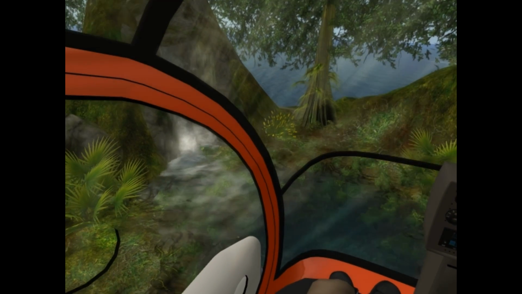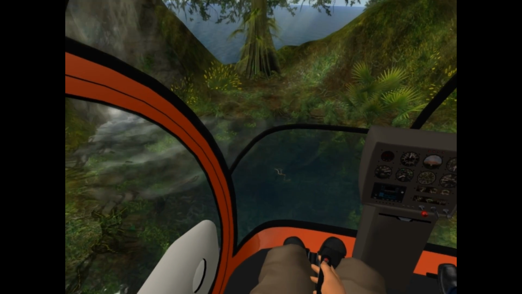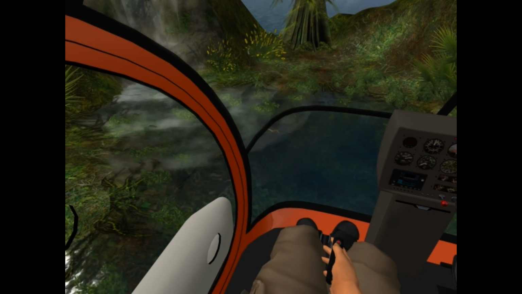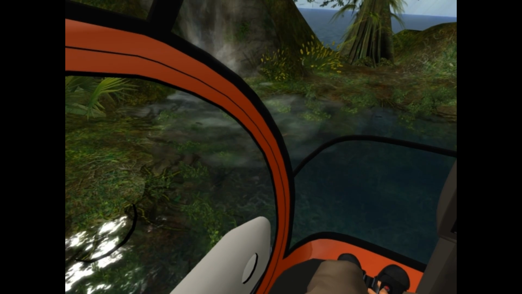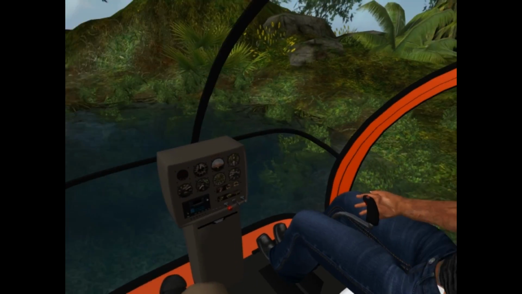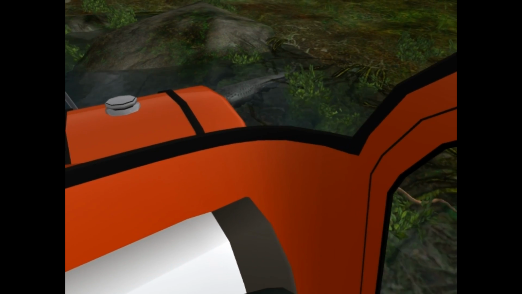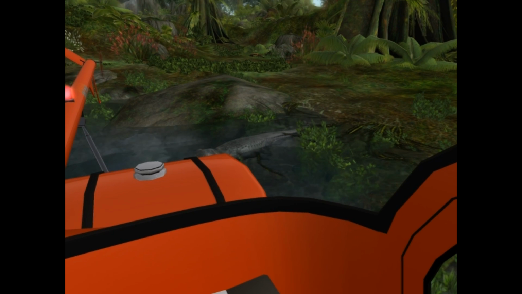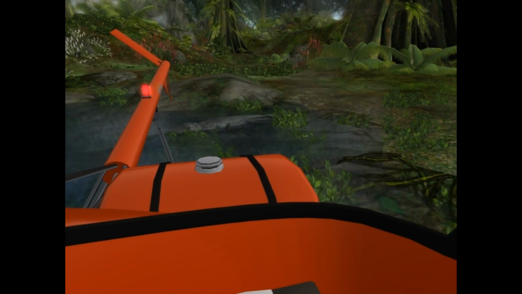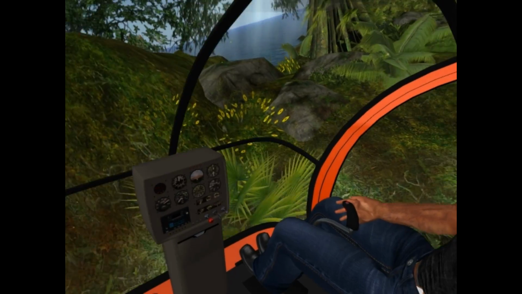Let's see where we got here. I think I'm going to touch down in this little pond and see if there's any wildlife running around. I see a snake down there. Well, we definitely hear some wildlife around us. Oh, there's a gator. Don't want to land on him. He might puncture a float. Just gently touch down here. I'm going to bring her back around.